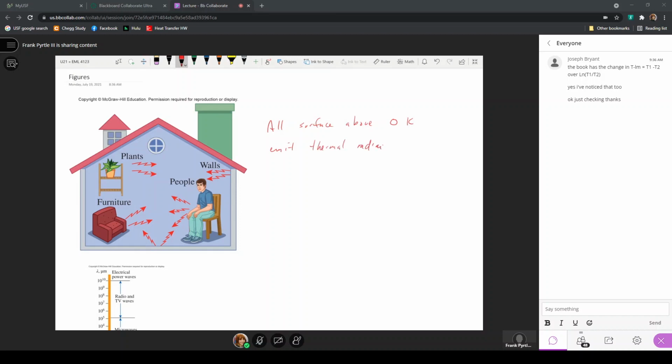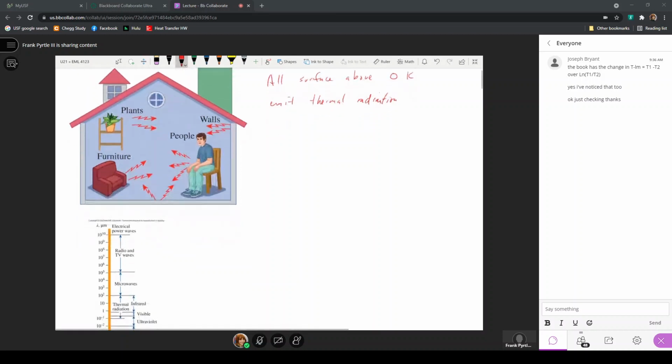So whenever we're considering measurement of heat fluxes or heat transfer rates by radiation, we have to always take this into account: radiation, or thermal radiation, is always occurring for surfaces or objects that have a temperature greater than 0 Kelvin, such that the higher the temperature, the higher the heat transfer rate by radiation.